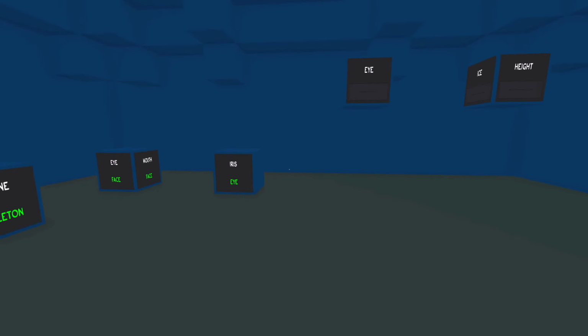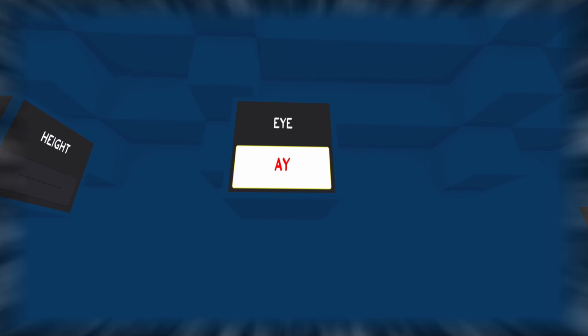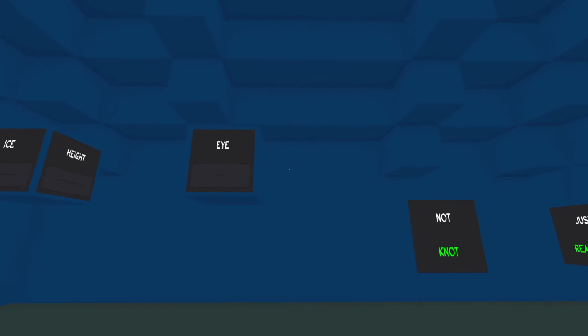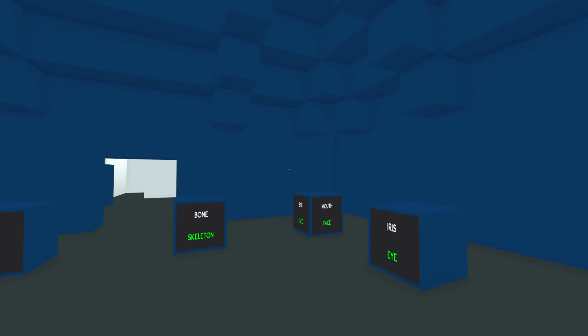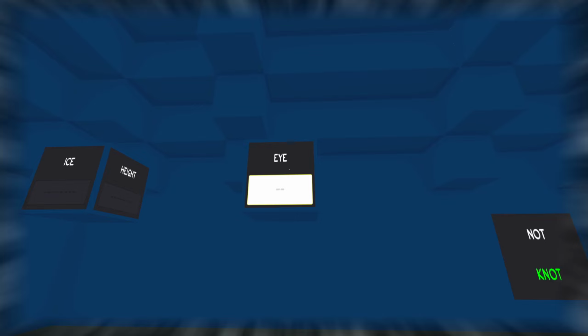Right, so that's blue, low, and middle. Low is getting bigger. Middle is adding letters. Above, not removing letters. So if it's above in white, it's something that sounds the same, but is spelled differently. So what would it be here? Ice and height. Don't know. Now my brain's like, I could brute force this with doing two letters, but that would be like 26 times, not 26 times 26 combinations, but a lot.